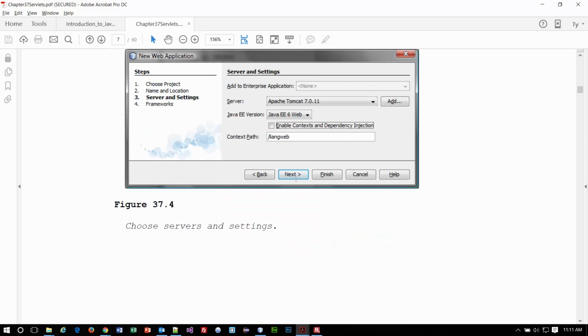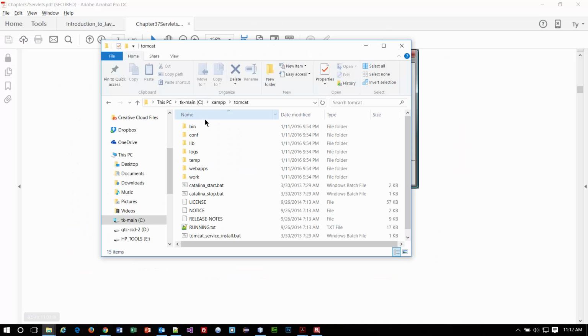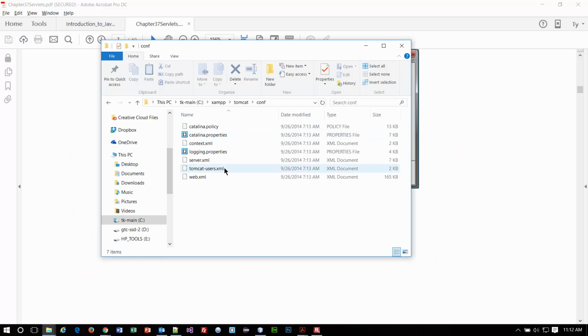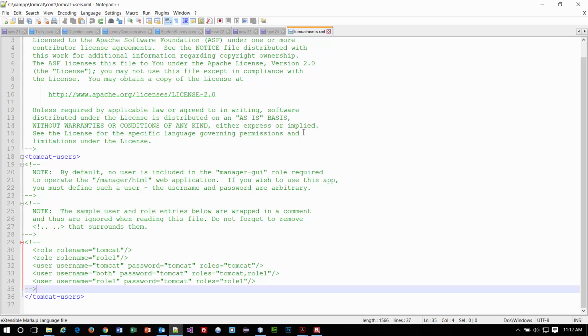Subsequent screens would also ask you to enter a username, potentially, in which case you would then go into your configuration folder here in the Tomcat folder, and take a look at this particular file, Tomcat users, and uncomment one of the users that are listed here, or you can create your own.